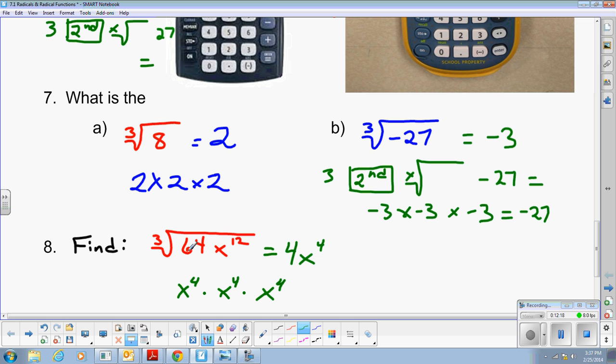So I need the cube root of the number and the cube root of my variable. Actually, a quick way, there's a little pattern if you notice it. What can I do to the 12 and the 3 and get 4 as an answer? That's right, the shortcut pattern is you can take this exponent and divide it by this out here, the 3, whatever my root is, and I'm going to find my exponent in my final answer.